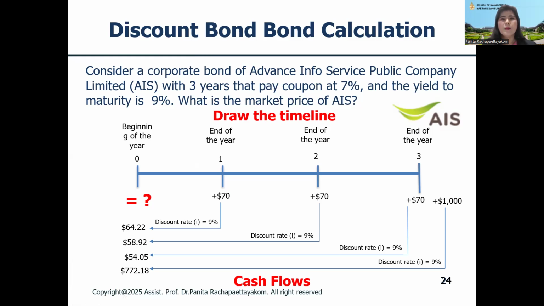What does it mean? Please notice that the coupon payment of that bond since launch is 7%. But the yield at the time, the market yield, is 9%. The yield is greater than the coupon. Then you invest in the bond at a discount, so we call it a discount bond.